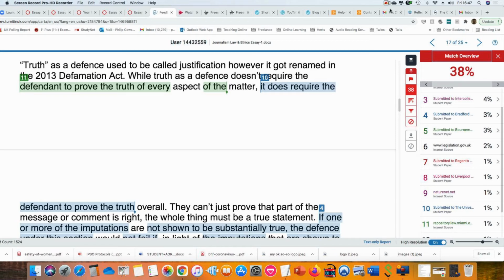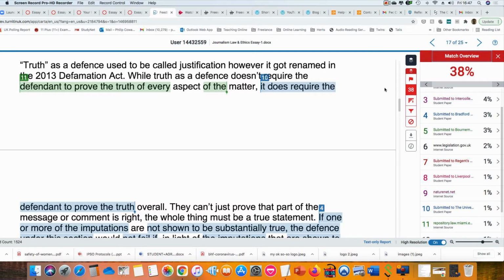I just wanted to point out some issues with Turnitin and why we need to interpret the Turnitin score rather than be fanatical about a particular percentage. This particular essay, for instance, is at a 38% Turnitin score, which seems quite high, and you would think there might be an issue. But I want to point out a few things about the way that Turnitin has been set up in this case.